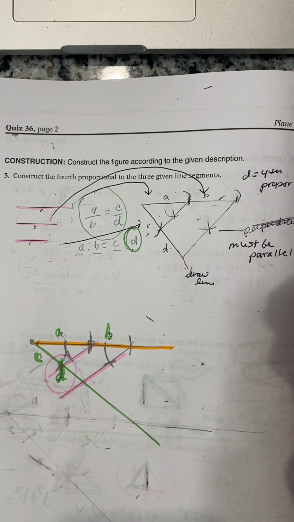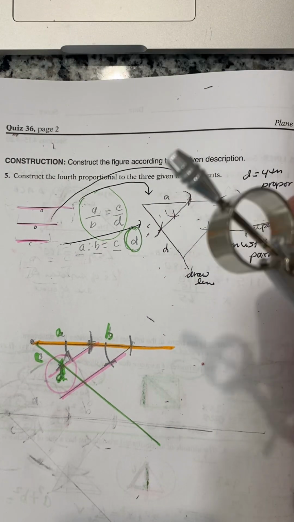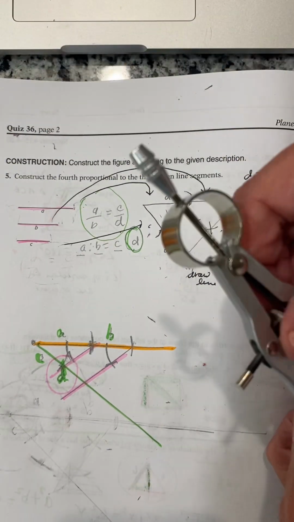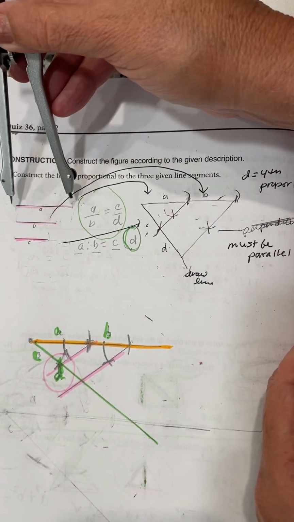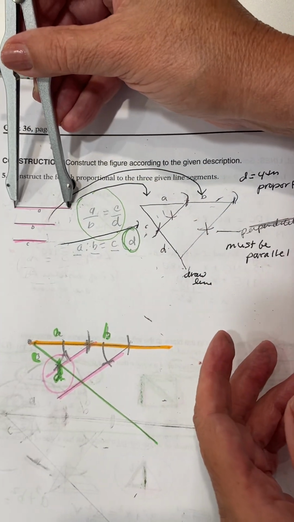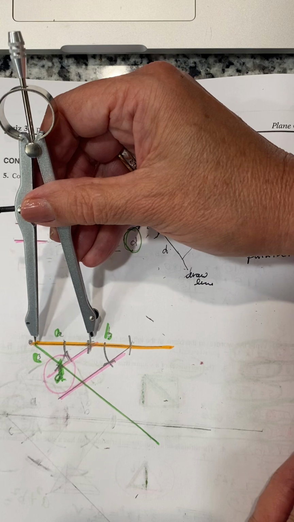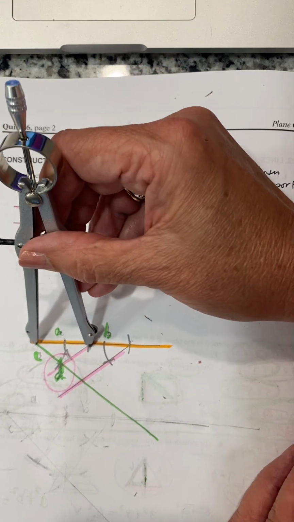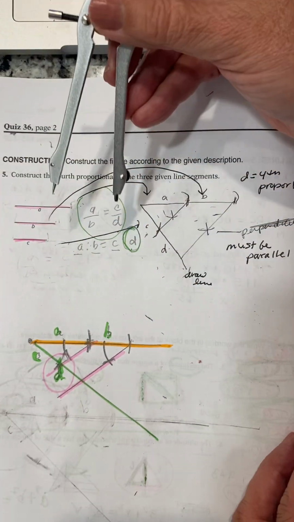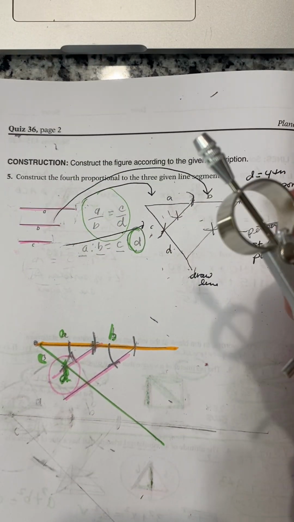So I'm going to take the compass and I'm going to make it small enough here to show how long this segment is. So a little smaller. So here we have that segment. And I'm going to mark off that segment here. So I marked it off here. See where I marked it off? And so then I'm going to do the next segment. Make your compass a little smaller.